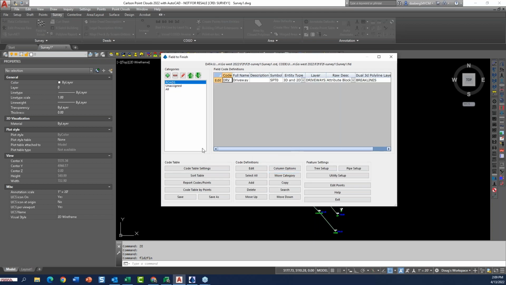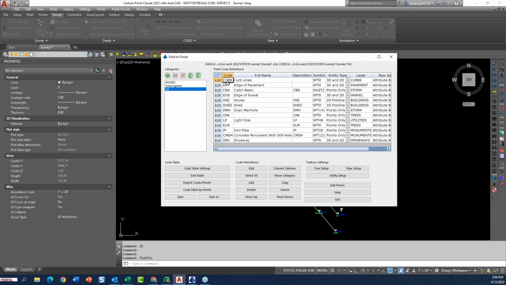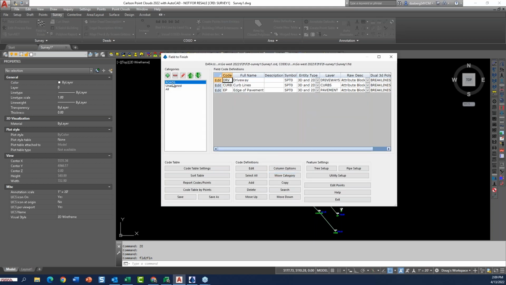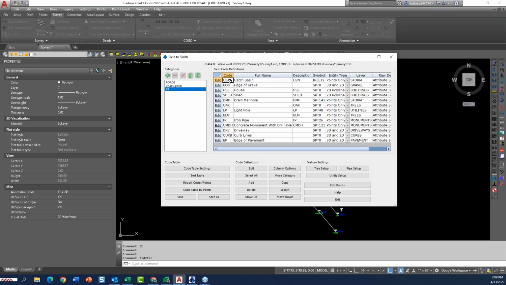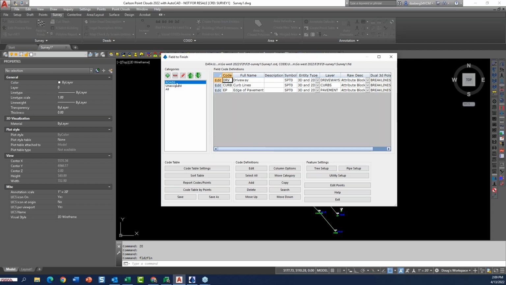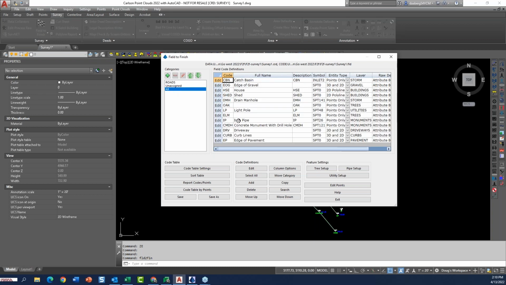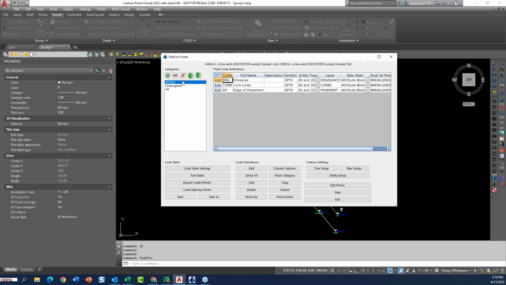Now when I click on roads, I didn't get them all. Let me try that again. Maybe I have to move these. Yeah, I had to hold my shift key. The other way to do this is to click on, let's see, which ones did I not get?